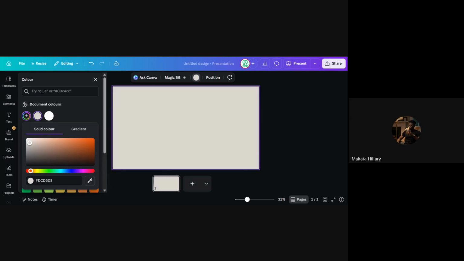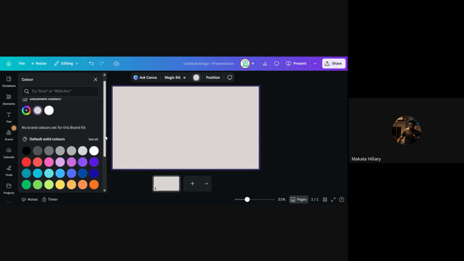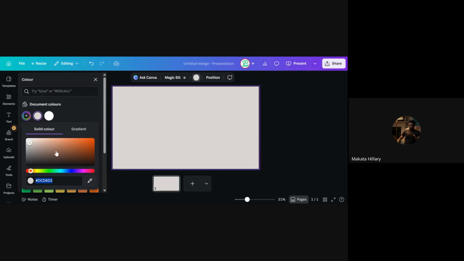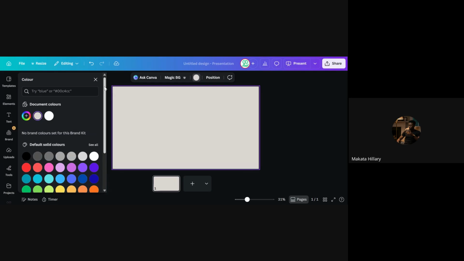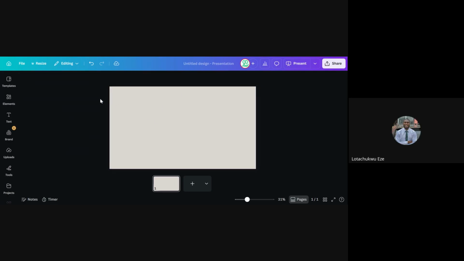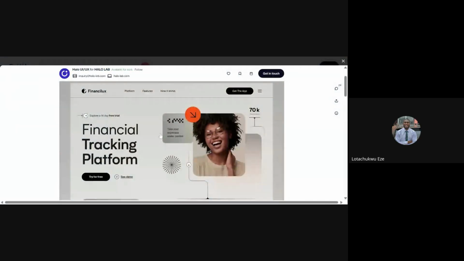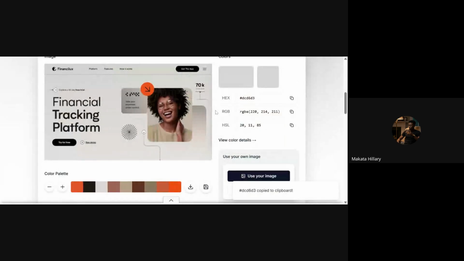Hope you guys are seeing it. You paste the hex code. Once you paste the code here, it's going to change. So now we have the color. That's the layout color, just like the website itself. I'm going to leave this particular color tab open, so that anytime we need any color, we come here and pick it, and then we continue from there. Now let's get started.